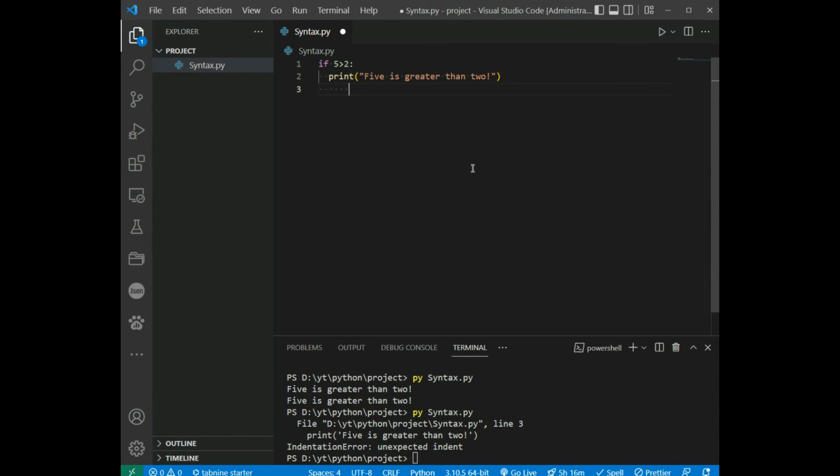Python variables. In Python, variables are created when you assign a value to them.